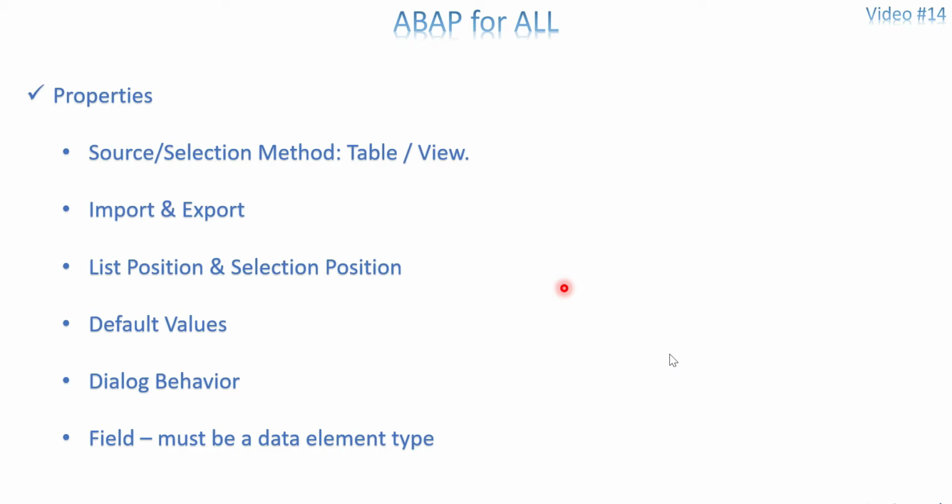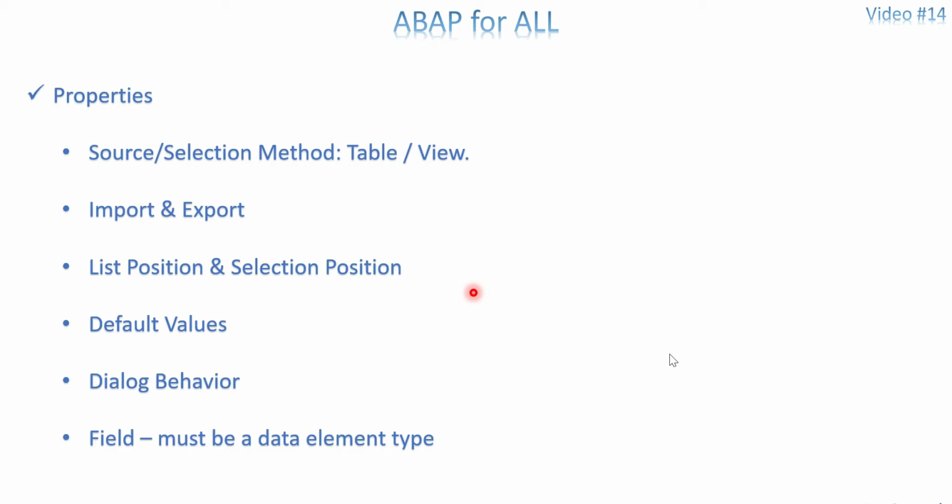In the same way, selection position is where you can enter a value. Suppose I want to search based on the plant and storage location. So you will get a small pop-up window. I'll show you. The screen is divided into 2 positions. One is selection, one is list. So in selection position, which field you want to keep first. So that is coming in the selection position. So I want storage location as the first one, material as the last one. So it depends on the requirement, you can make it.